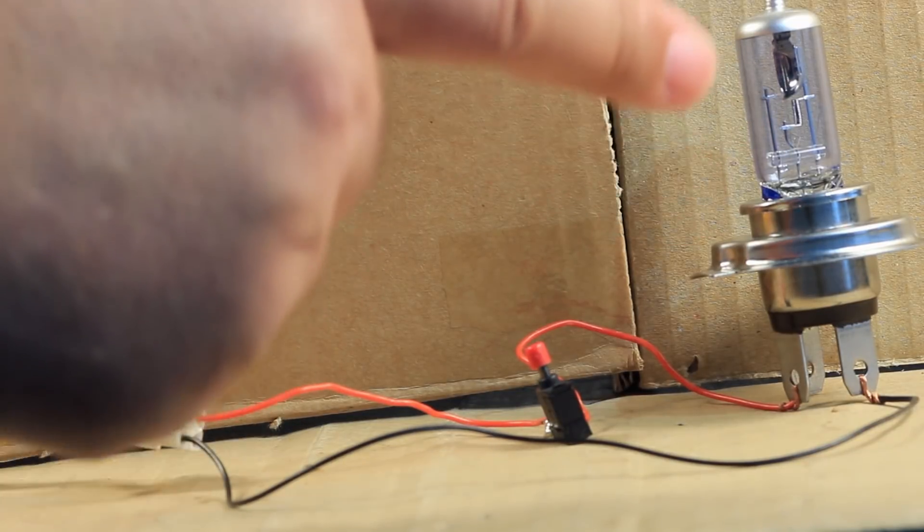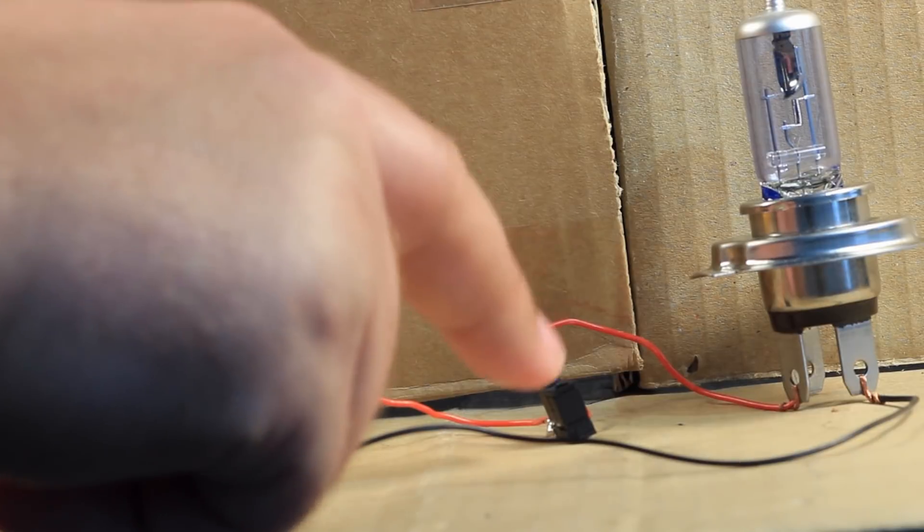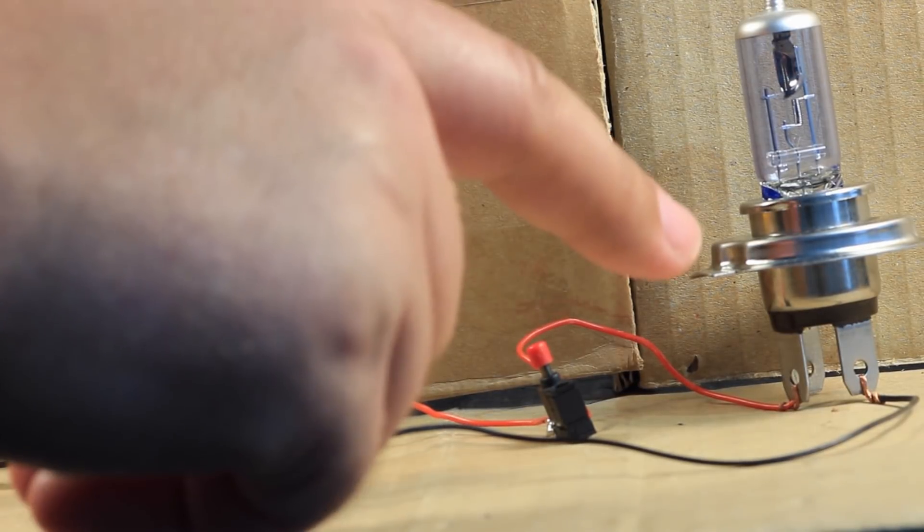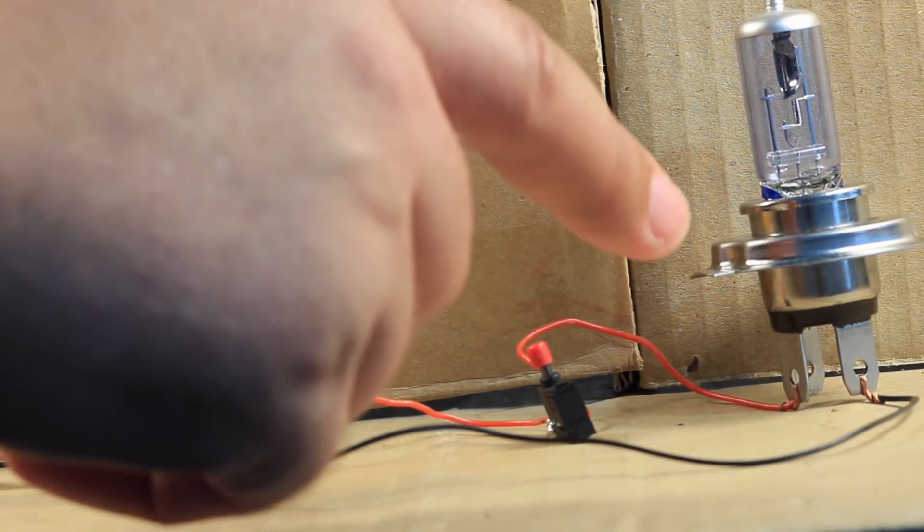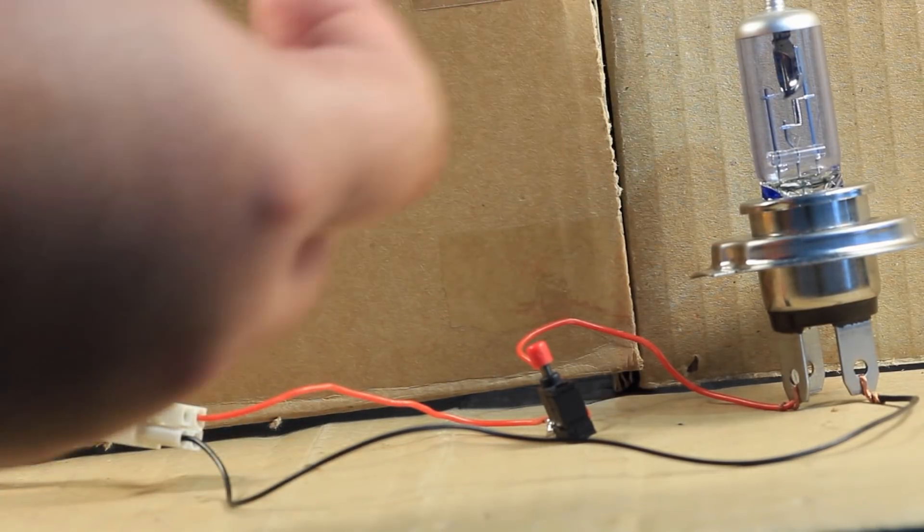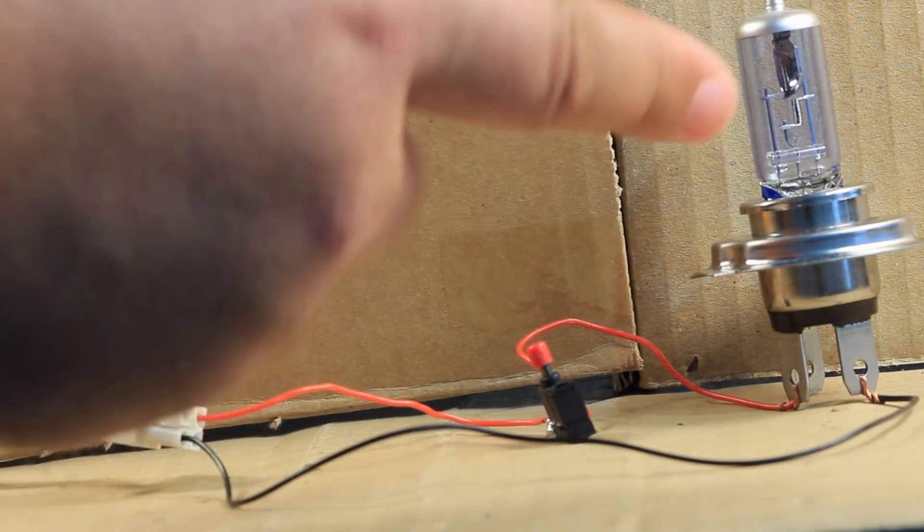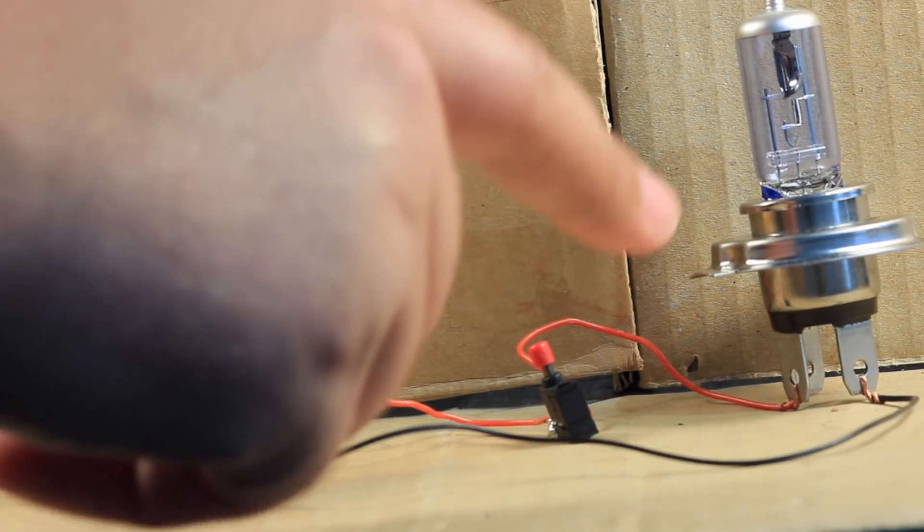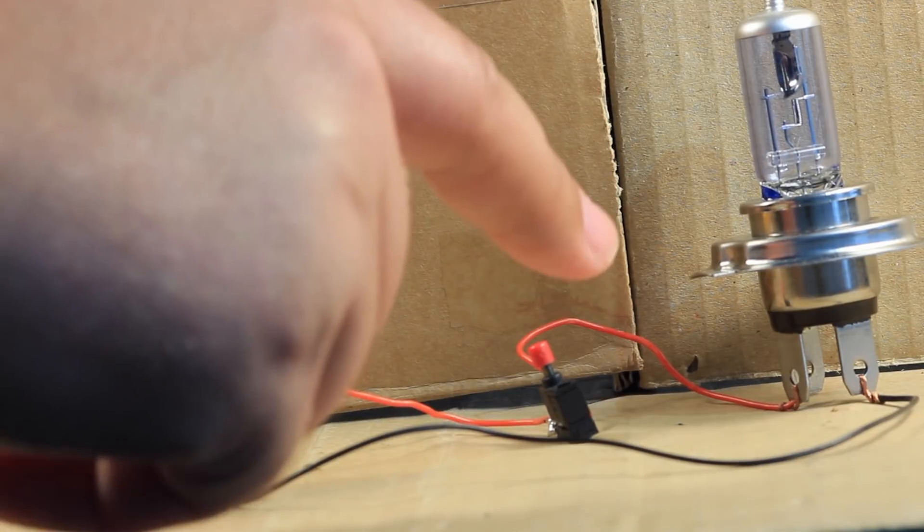I was able to show you that this idea totally works in practice. However, another thing you've definitely noticed is that the lamp is still blinking, because I'm simply not able to push the switch so fast. In cinema, when you receive more than 24 to 30 frames per second, the human eye cannot see this vibration anymore, which clearly indicates we need to use a high frequency.